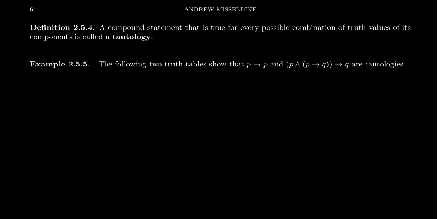One can actually show that a logical statement is a tautology by constructing a truth table, and you would show that the column consists only of truths. Now, one of the simplest tautologies is the following: p implies p. If p is true, then p is true—that seems self-evident, but let's just for the sake of practice draw it here.